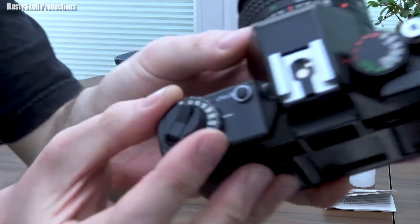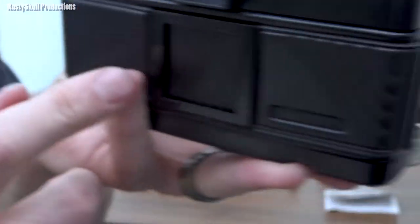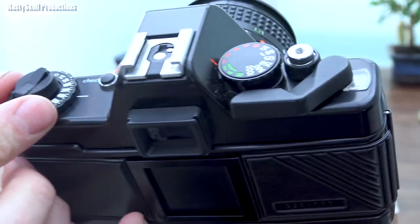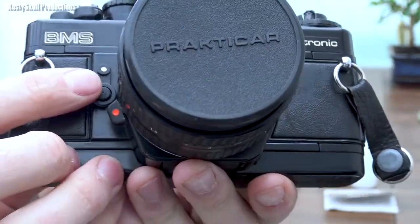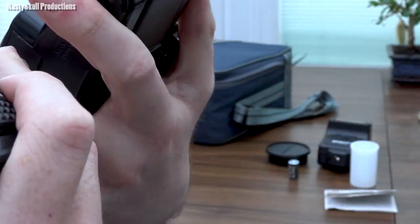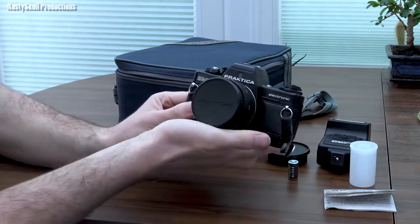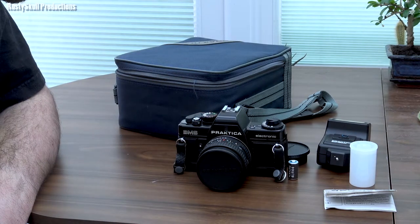The lights go up and down the right-hand side of the viewfinder to tell you whether you're overexposed or underexposed. You've got your ISO here that you can adjust when you put your film in — you pull this up and that opens the back, then you can adjust your ISO to match your film. Very good shutter speed, a self-timer as well, and you have a removable lens. There's a bit of dust in there, but it's a very nice camera — I like the square design of these cameras.